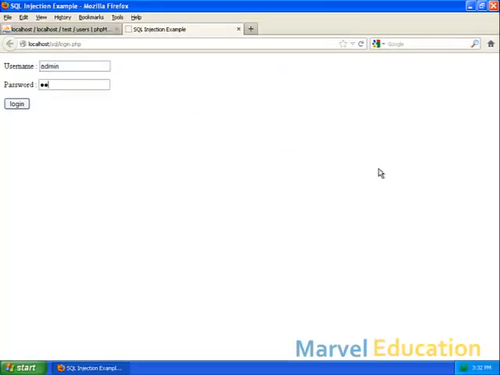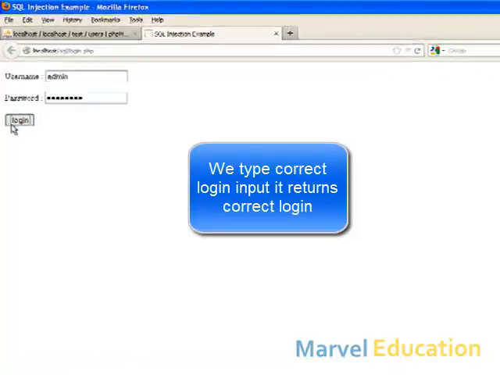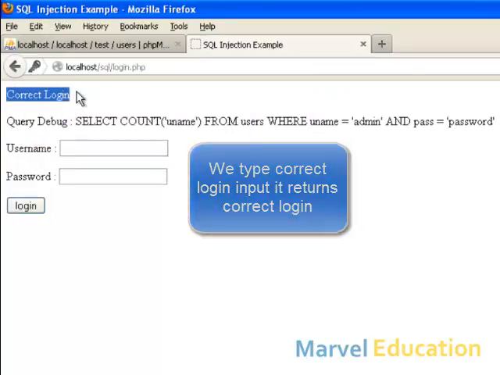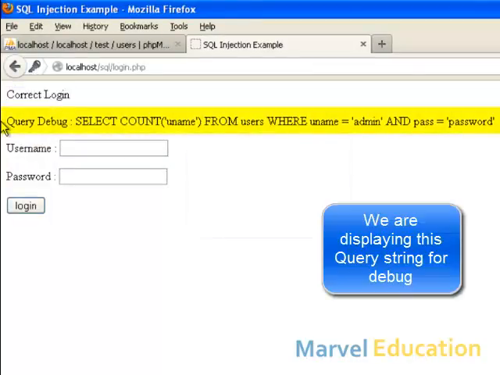So let's try admin and password. When I click login, it says correct login. For debug purposes, I have made this login script print the complete SQL statement.